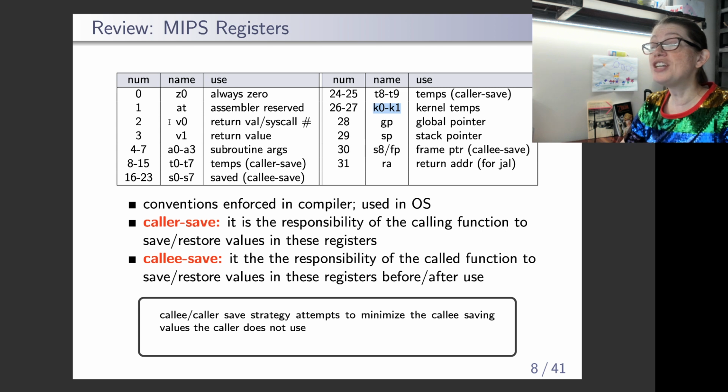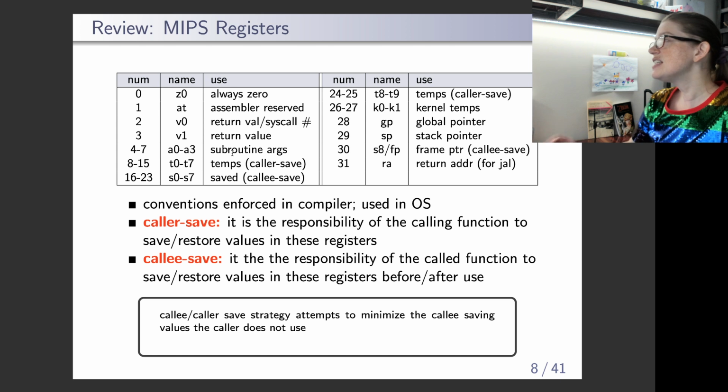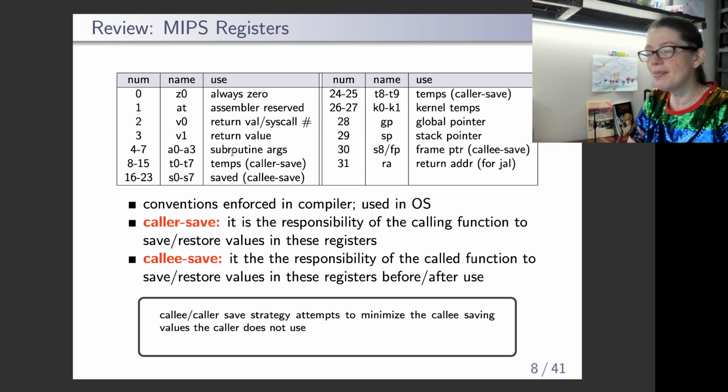Registers 2 and 3, which have been named inside the operating system as V0 and V1, are used for return values from functions. Now, it might seem kind of confusing to have two possible return values from functions, but when we discuss processes, this will make perfect sense to you. We're going to leave it for now. To handle arguments to functions, we have registers 4 through 7, which are referred to as A0 through A3. Does that mean you are restricted to having 4 function arguments? No. If you need to have more than 4 arguments, you simply put things on the stack or in the heap and pass the address through one of these 4 registers.